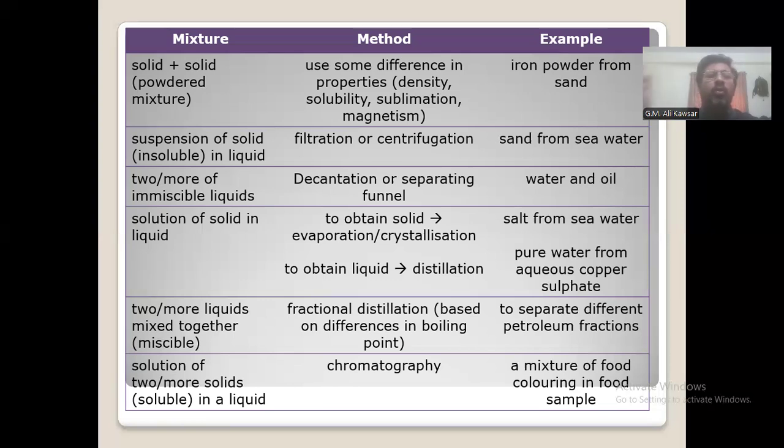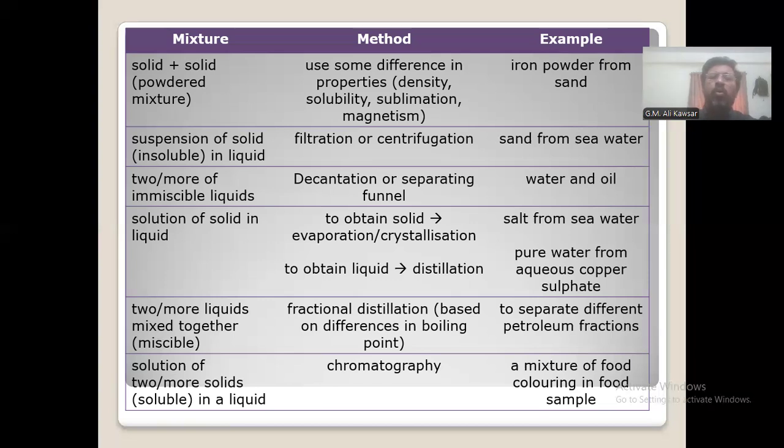Then we can also use another method: if a mixture contains any solid particles which are insoluble in water or insoluble in a liquid, then we can easily separate the solid particles by using a strainer. That means we can use a filter paper to separate the very fine particles from the mixture. Okay, so the property of the mixture is very important.